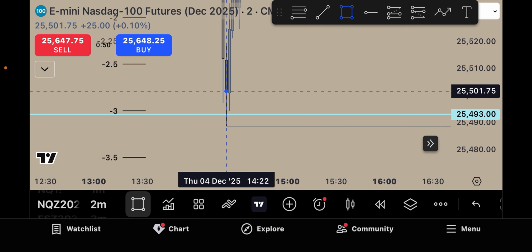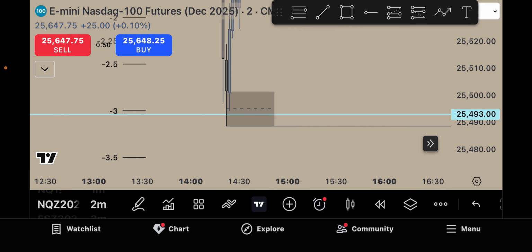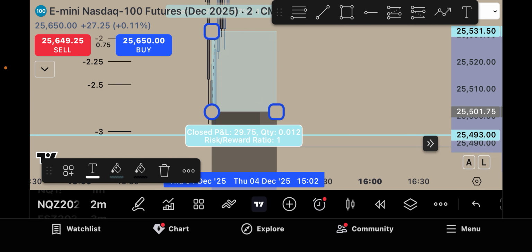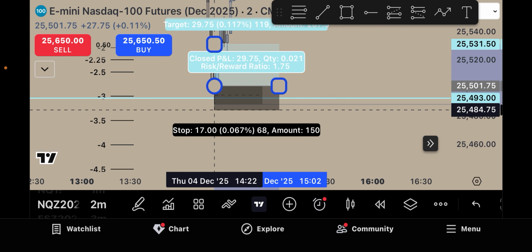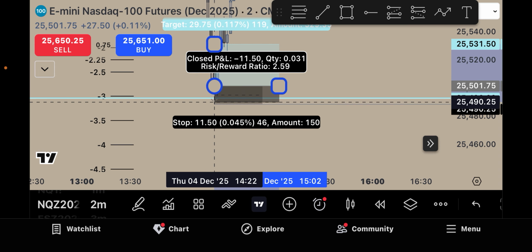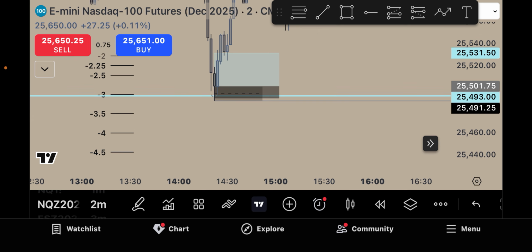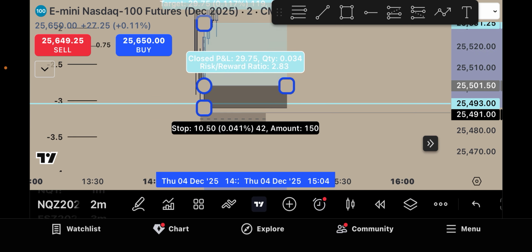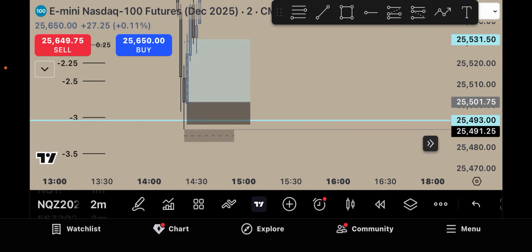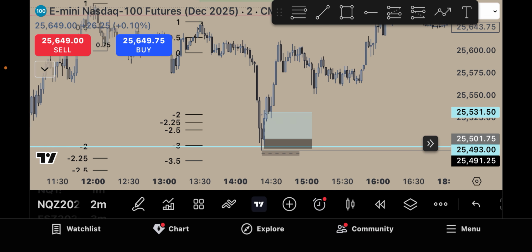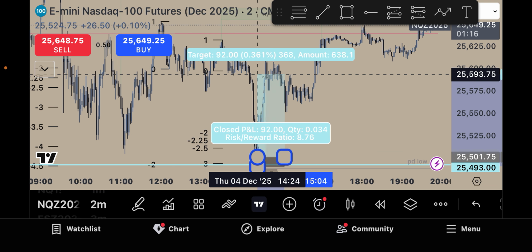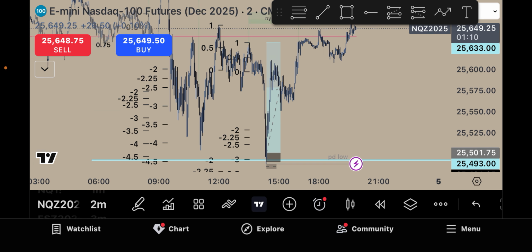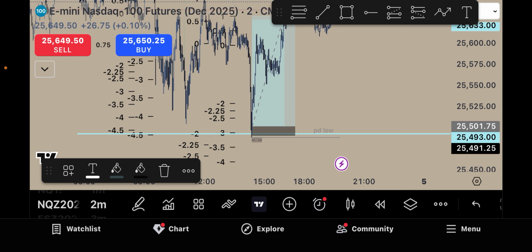And then you could take the rejection block entry right here, which is really simple. You don't have to look for CE. If you want a better entry, you just take this, right? And 10-point stop. Yikes. Or whatever, 10.5 point stop, I guess. It's not letting me. Holy shit. I hate freaking recording on my phone, man. But, targeting the one of the standard deviation level, right? And there you go. This would have caught you 12.5 R.